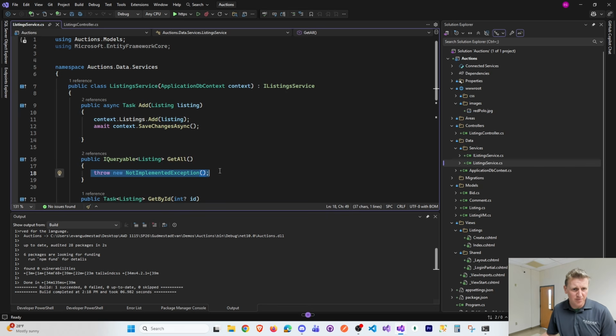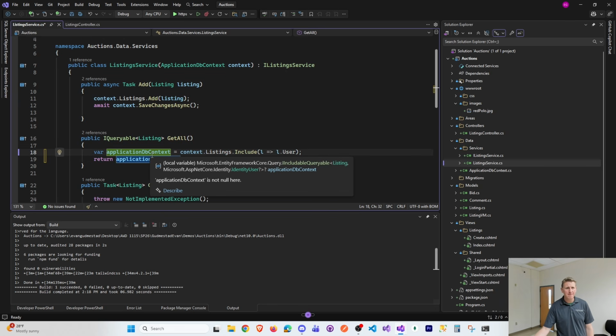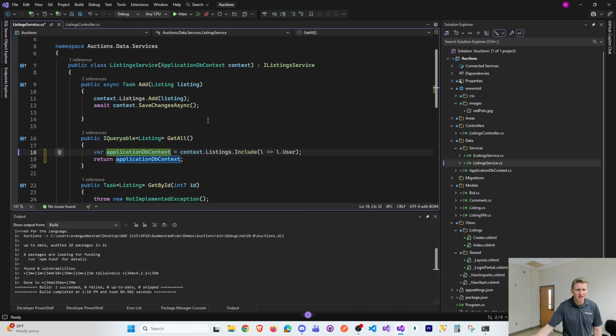And so these two lines, basic. I should probably... this gets all of my listings with the user information for my listing.